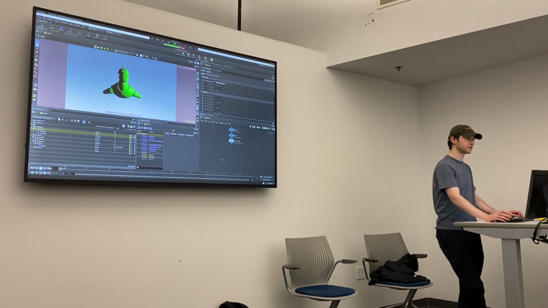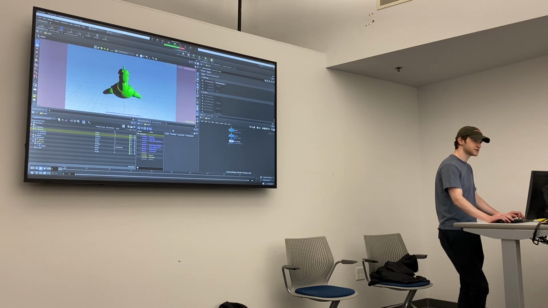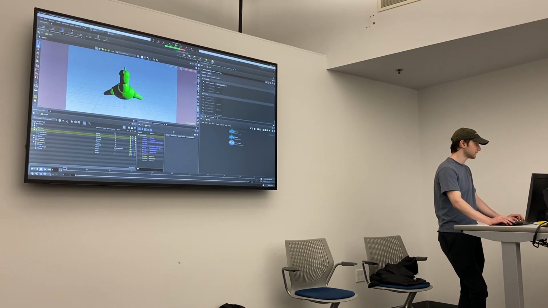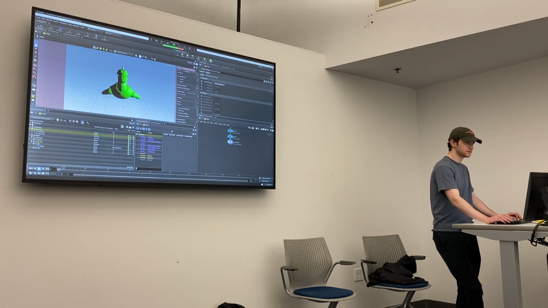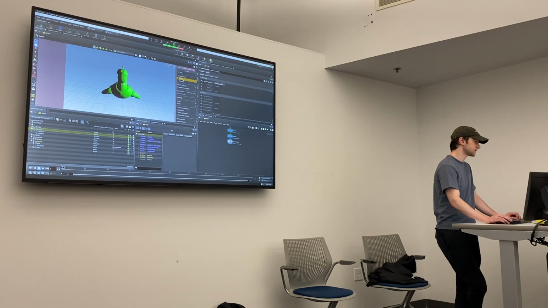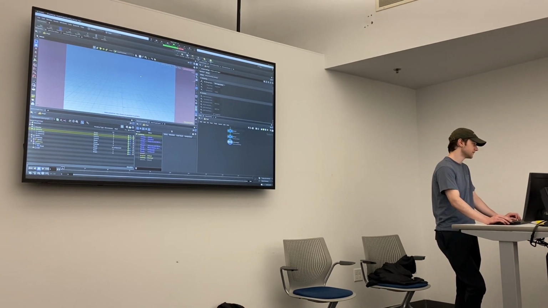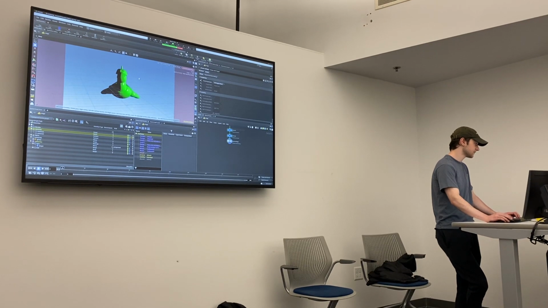And now if you want to preview your work, you can stop the chain here. We can go over here to the viewport, and this is another difference between regular Houdini and Solaris: you can preview with your render engine in the viewport right here. So this is Karma render.